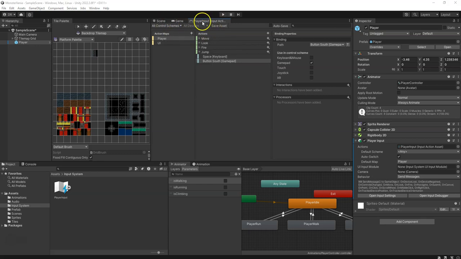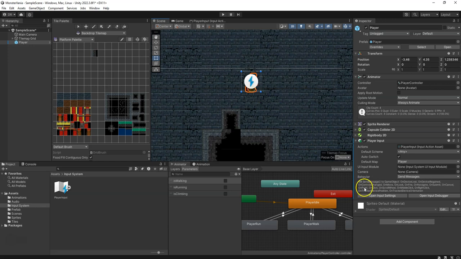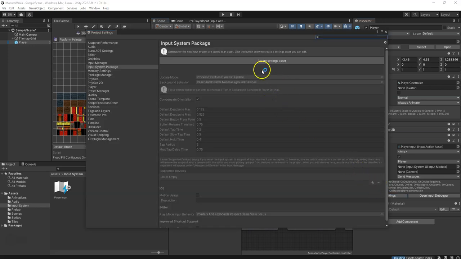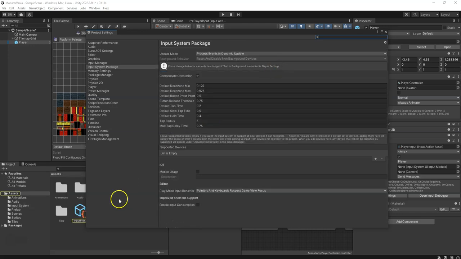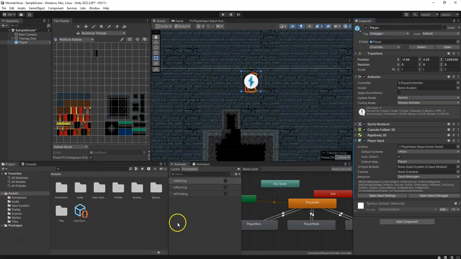All right, so I'm going to just leave this as is. Let's quickly save, move this over back to our scene, and let's open our input settings here. And right now we need to save these in an asset. So we're going to go ahead and create a settings asset. And you can see it showed up right here, input settings. Boom, that looks good. This is currently good as is for the moment. So I'm going to go ahead and close that.